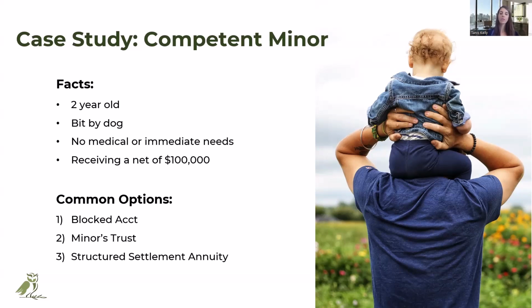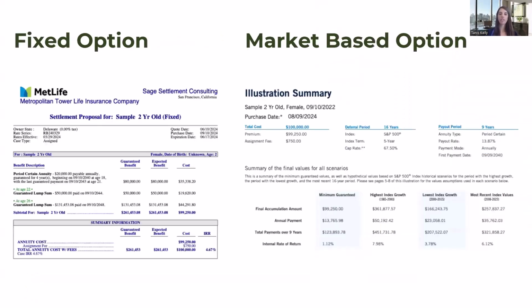And then the structured settlement annuity is really an ability to take those settlement funds and earn interest on them that's tax-free while they're deferred and have it pay out after 18. And so I'm going to walk you through two different samples for a minor that's 2 years old that we often see, because parents don't always want to hand all of this money to their 18-year-old. So they want to choose now when it gets distributed.